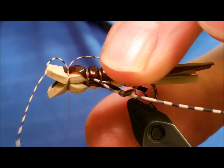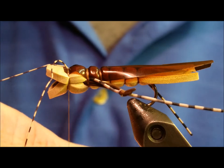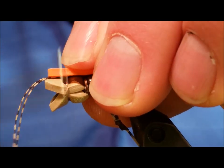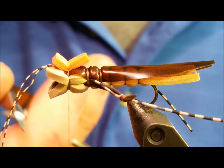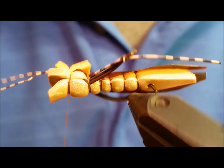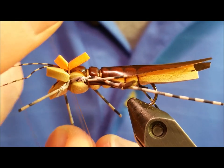Next, bring in the mini tan barred legs, put a couple wraps over those, and they are going to act as the antenna for the pattern. Just behind the antenna, place a small drop of Zap-A-Gap to help adhere the piece of orange loco foam that will act as your indicator. Set that on top ensuring it sits over the antenna, which will force them out over the front of the head to give an accurate depiction and silhouette from below. Once secured, snip off the indicator foam and trim the antenna to a shorter length, approximately about an inch or thereabouts — it doesn't have to be perfect.